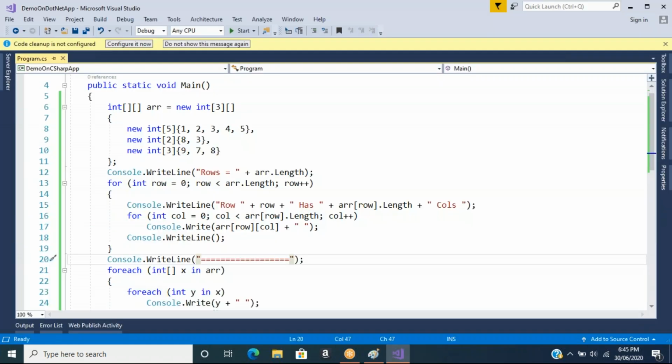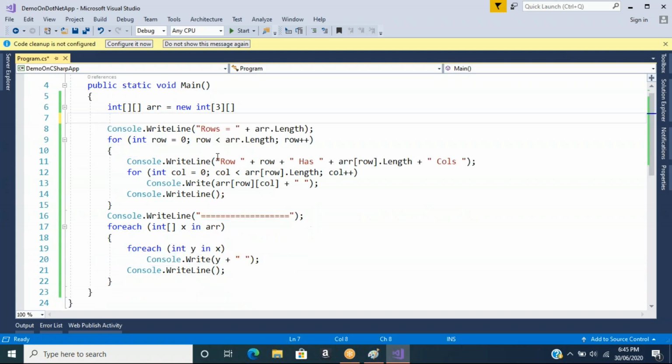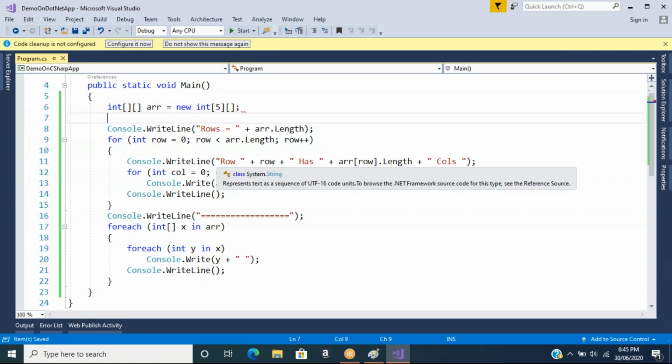Yes, right. Another approach. This time I don't want to go with initializers. No, I'm not interested. Rather, I say 5 rows. You create a jagged array of 5 rows. Now, what do you want to do? Only rows memory. The stack has only 5 rows memory, no columns.